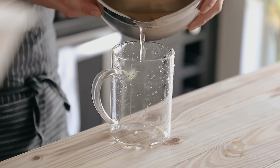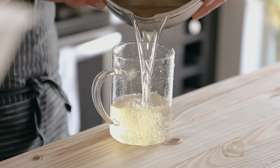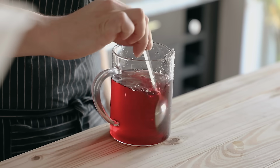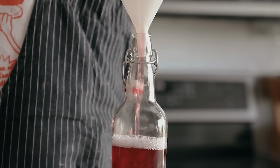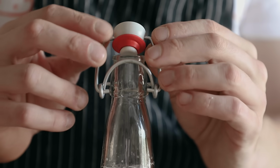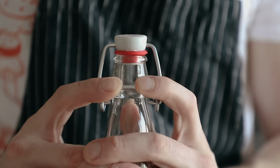Now for sort of a grape soda kind of thing, you can add 2/3 of a cup or 157 milliliters of grape juice to every quart of finished water kefir. Get that little mix, toss it in a flip-top bottle, close that flip-top, and then let it ferment for anywhere between 1 to 3 days, making sure to burp it every day until it's fizzy.